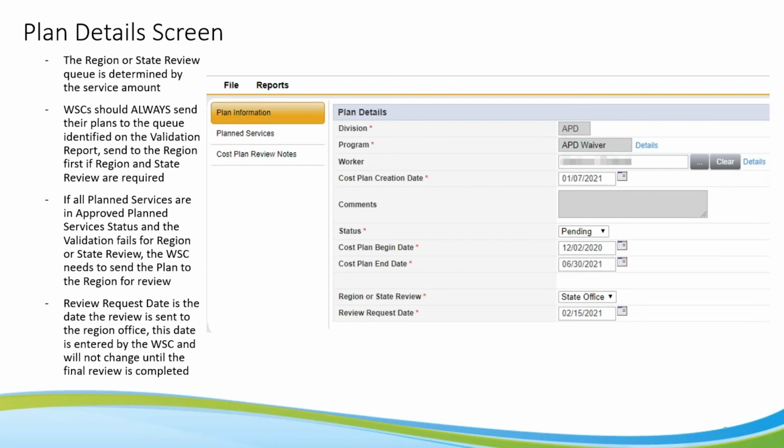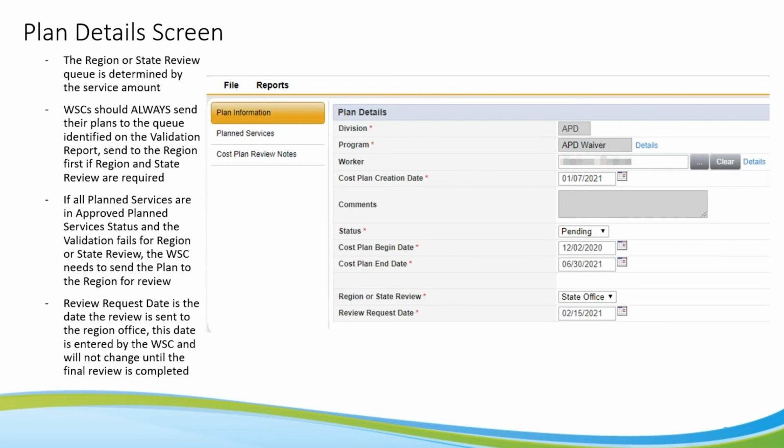In this scenario, I took this screenshot on the 15th of February, so I added the date of the 15th. You don't backdate it, and actually, I don't even think you're going to be allowed to backdate it, but you're not going to forward date it either. You want it to be the day that you're actually sending it.